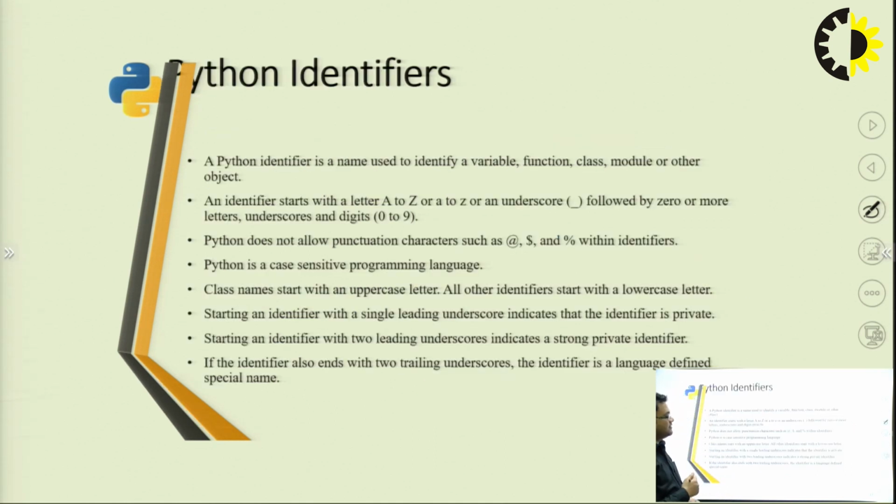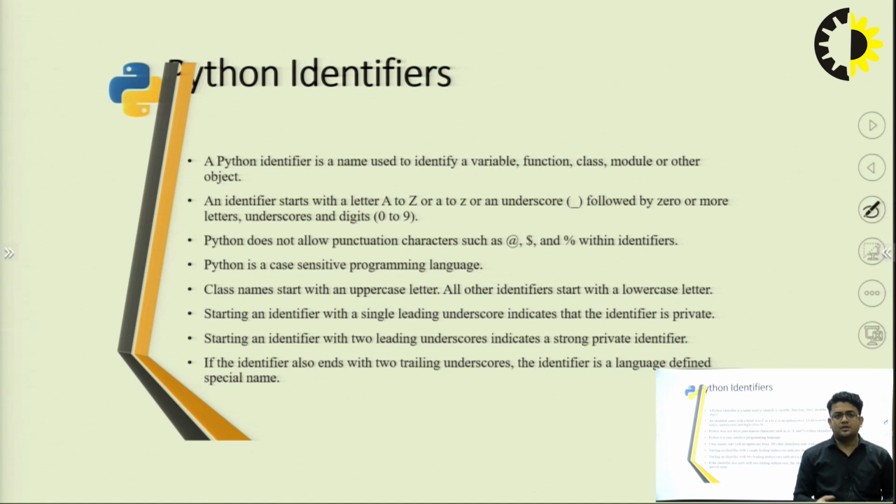Now we have some Python identifiers. Identifiers mean an identity, sort of a name, which we use to create a variable, a function, a class, a module, or an object name. Whatever new name we want to create in Python, for that we need an identity.